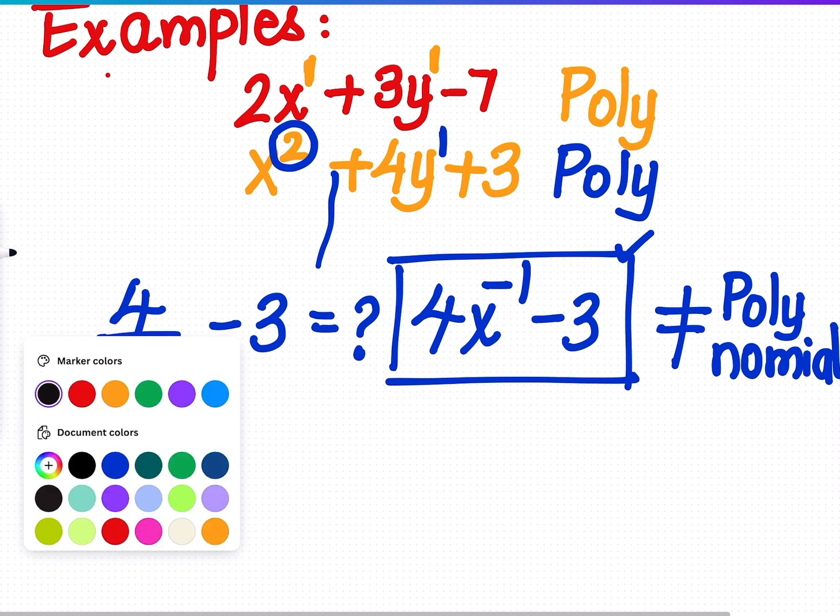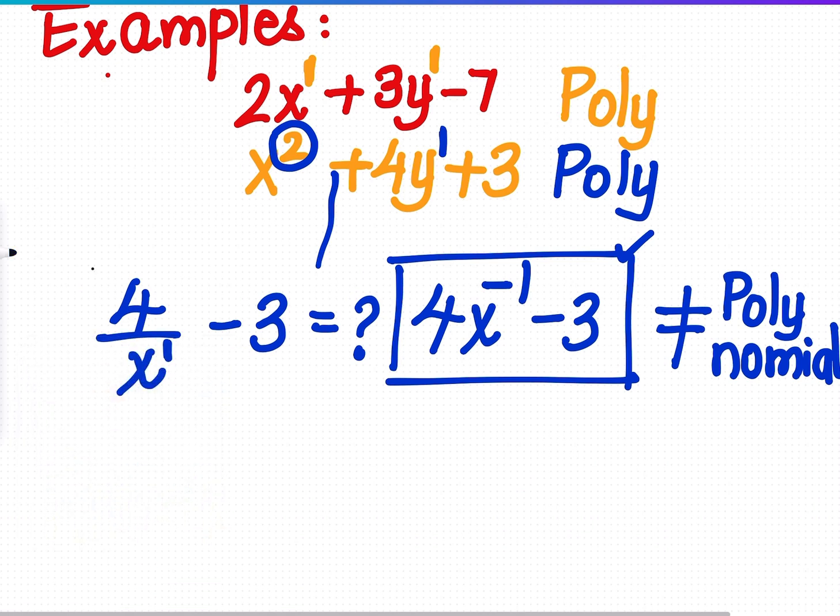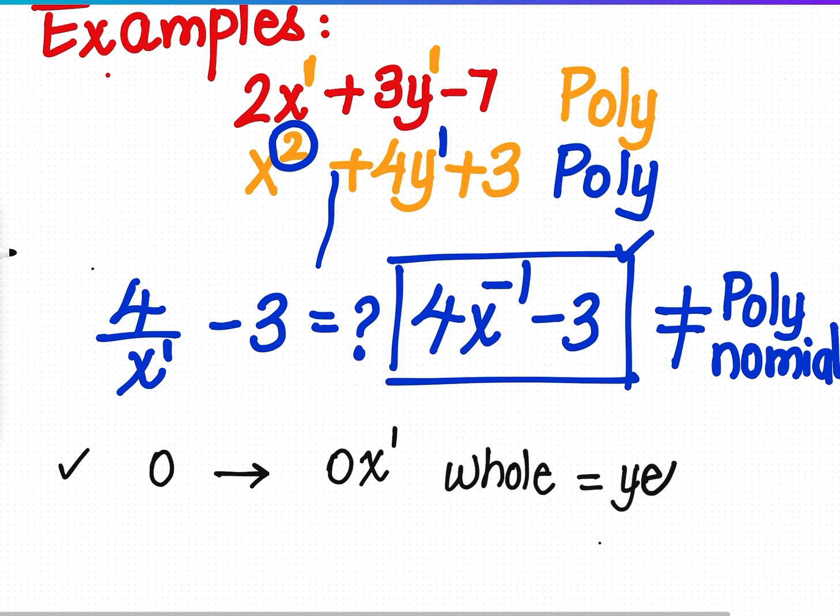All right, let's move on to our next example. Let us say we have another example, which will be 0. Now, can I write down 0 as 0 times x to the power of 1? It'll still be 0, right? So here the power of the variable is still 1. It's a whole number. So hence I can say the power is a whole number. So then, yes, a polynomial.